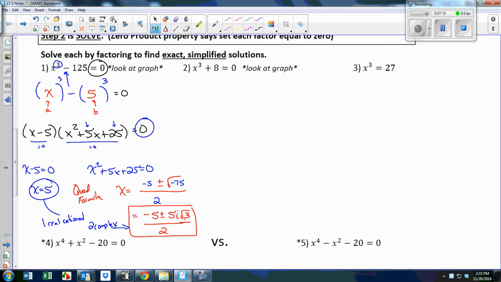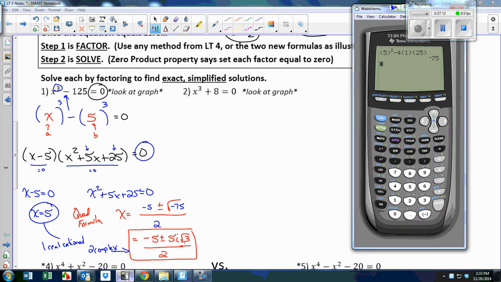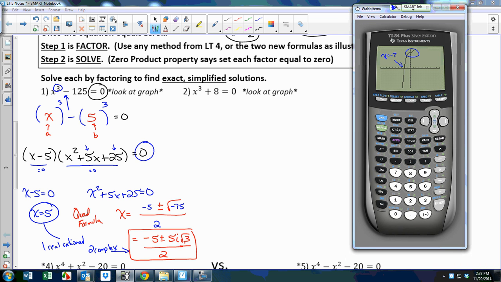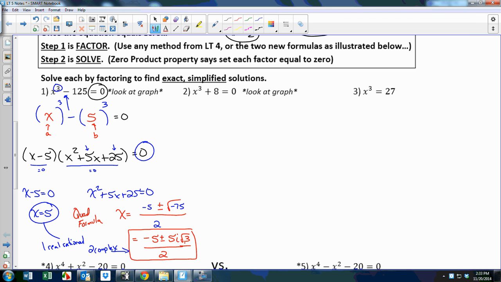All right, so number 2. We're going to look at the graph real quick. If we graph x cubed plus 8, we will see that it crosses at x equals negative 2. So one of our solutions from an old technique is negative 2. And the twisting and turning, the max and min potential is happening above the x-axis, which means it'll never cross the x-axis again. So the other two answers we're looking for aren't real. So the only way to find them is going to be using what we're using today, or something we learn later. So first step, solve by factoring.